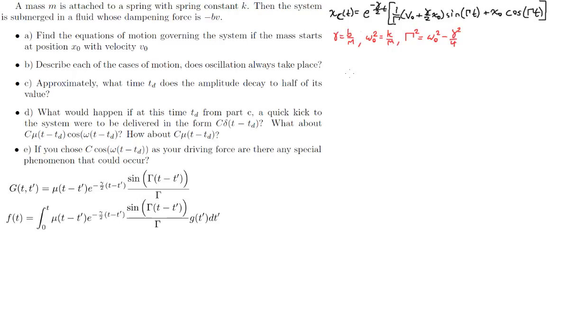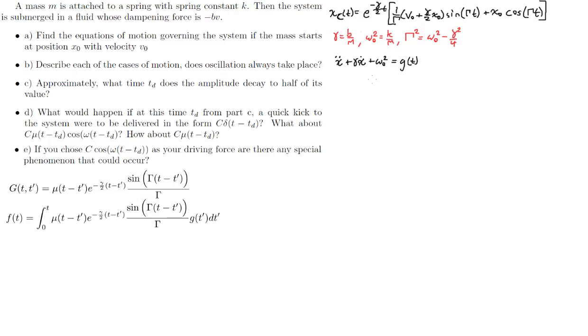So basically what that means is that now we have x double dot plus gamma x dot plus omega naught squared x equal to some forcing function f of t, right? Actually, maybe I shouldn't call it f of t because, as you'll see in a little bit, I'll call it g of t, just to be consistent with my notation below.